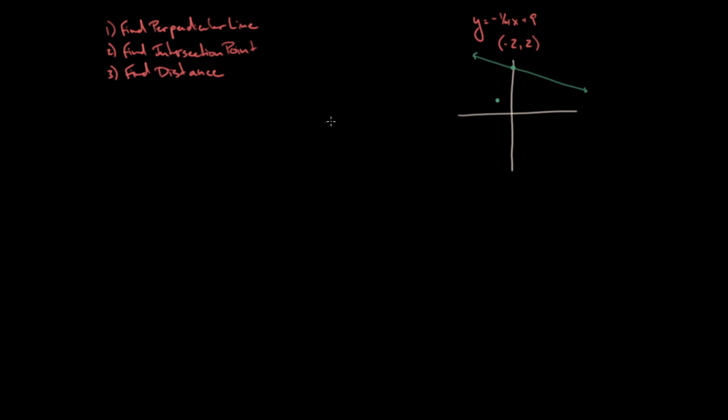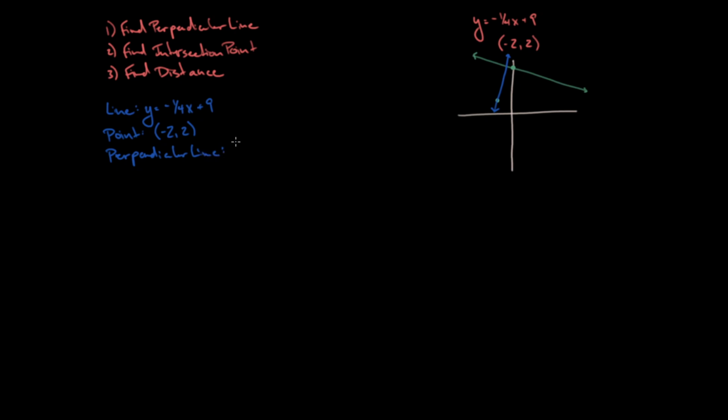So I'm going to switch to blue. Let me draw this in, give it a rough sketch here. I'm trying to find this line here, essentially, the line that's perpendicular to my original. Let me write down the information that I know first. The line that I'm working with is y equals negative 1/4 x plus 9. The point that I care about is the point negative 2, 2. And then my perpendicular line is the first piece of information that I'm going to have to figure out.